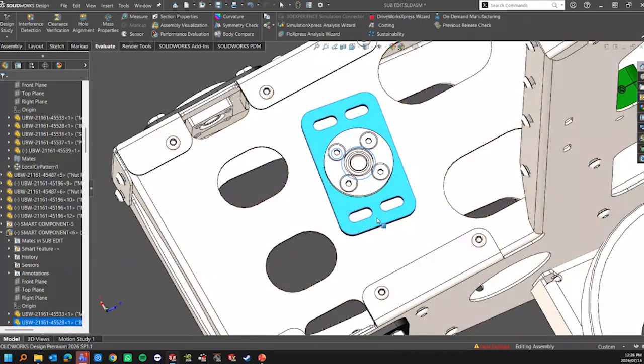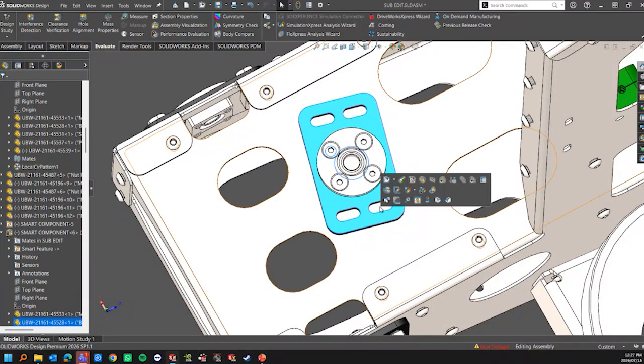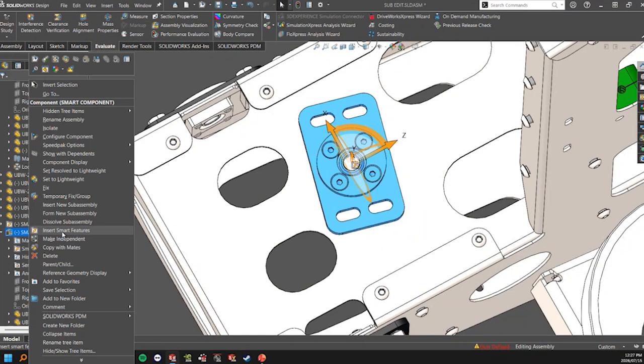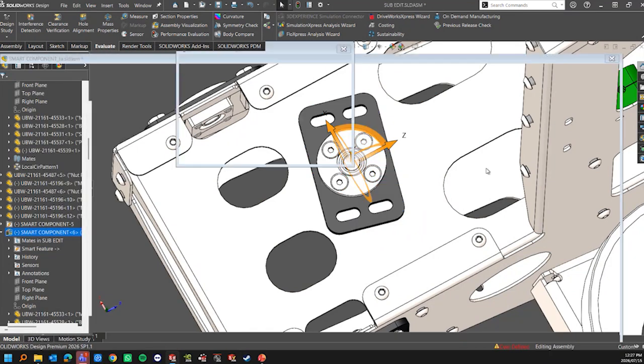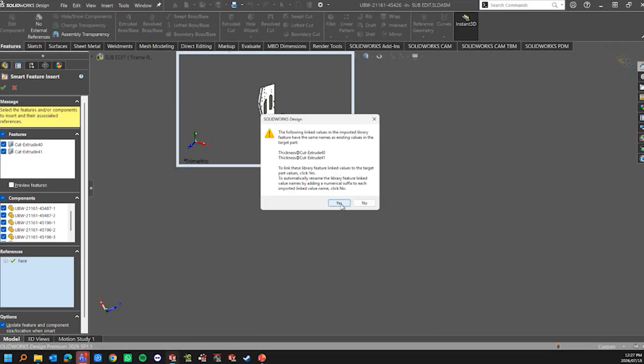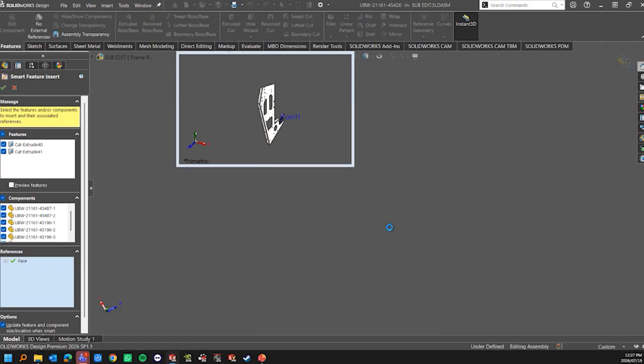And let's say, for example, it's a little bit skew, but you don't notice it at first. You'll go insert your smart features. Give it a second. It's fine.